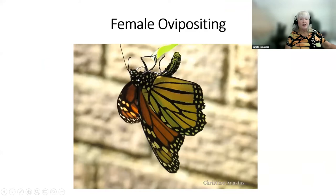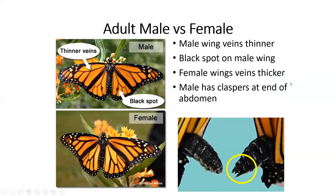Female ovipositing: this is a female monarch laying an egg. They usually lay on the underside of the leaf — she curls her abdomen and places the egg on the other side of the leaf; the egg is very sticky or it would not adhere. The difference between male and female is really easy to tell. The female tends to have heavier, thicker black veining and the male thinner. The male has claspers on the end of the abdomen, but the telltale sign are little black sacks on either side of the male's abdomen — you can often see them through the wing when closed.